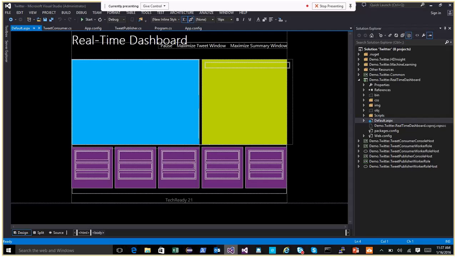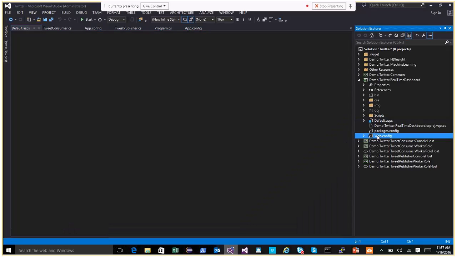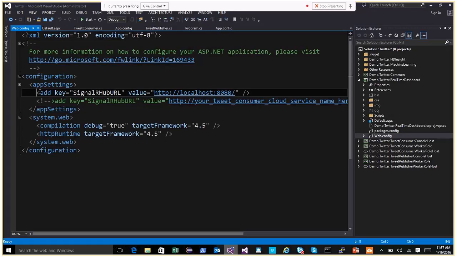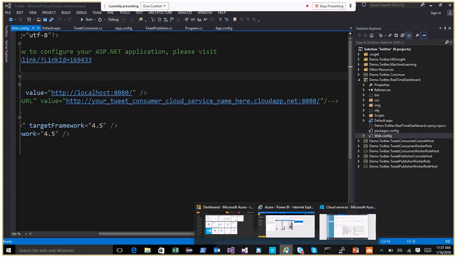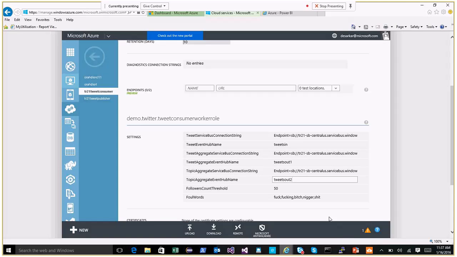Okay, so if I take a look at the web.config of this guy, we will see that there is a key, there is an association with SignalR. So this is the key that you need to add. This is hard coded, this cannot change, and you have to specify on which port the service is that is feeding it. So in this project, it is localhost because the project is running locally, but when you deploy it, you have to change it to your value, that is your cloud service for your tweet consumer. All right, I hope it's making sense. If not, I urge you to go through the recording again and then check.